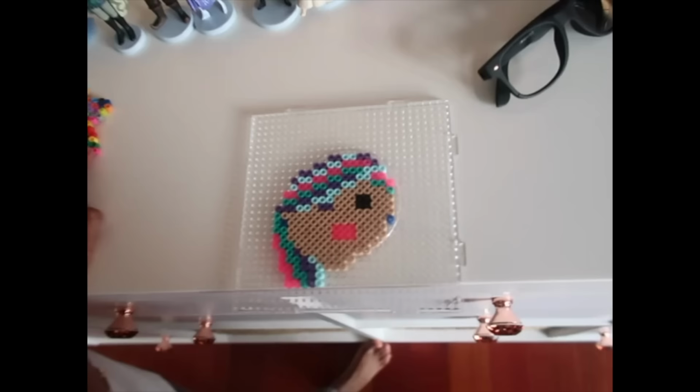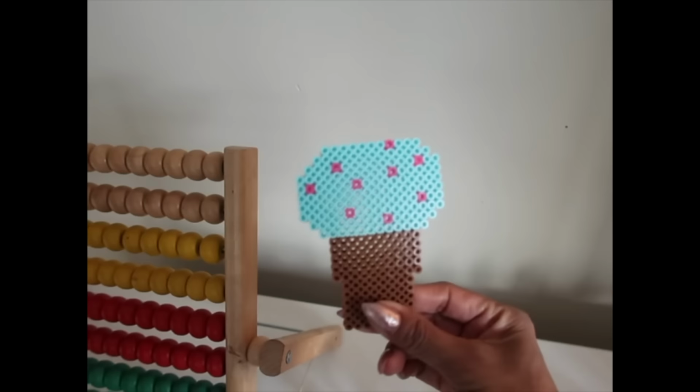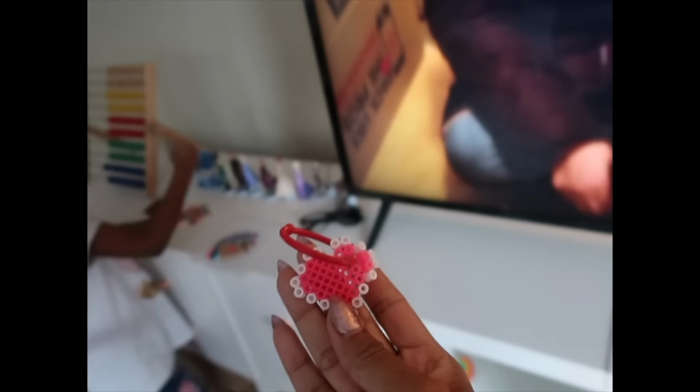Here's one that Sefari made the other day. This is Sefari's babysitter. She made an ice cream. And what else did you guys make? Sefari, this little keychain. Oh yeah, Sefari made this keychain. Daddy helped Sefari make this keychain. Daddy made this. I didn't make it with him. Oh, you didn't make it with him? Okay, so Daddy made this for Sefari. It's a cute little heart keychain.